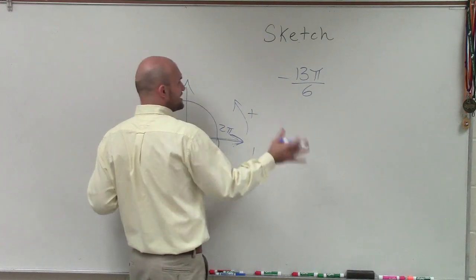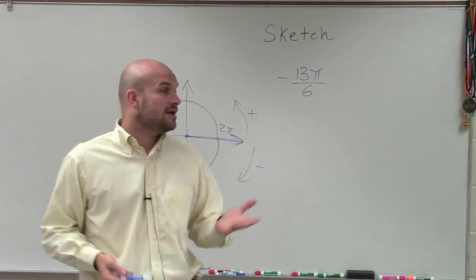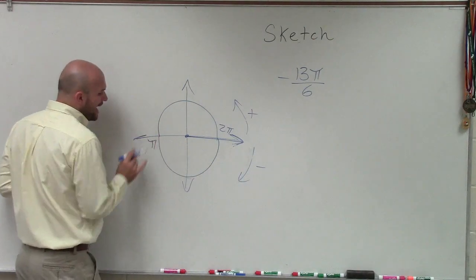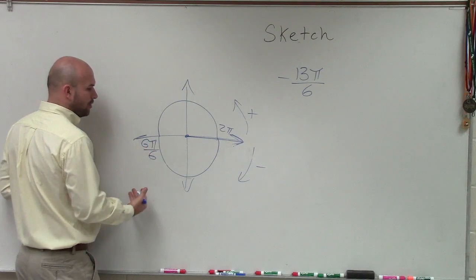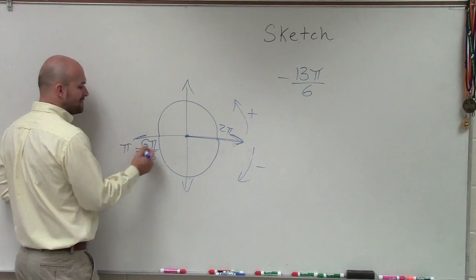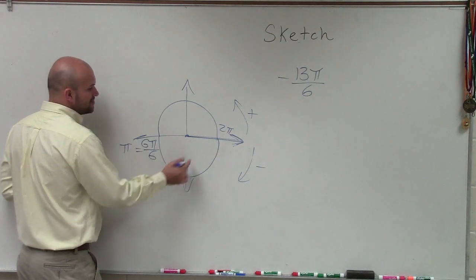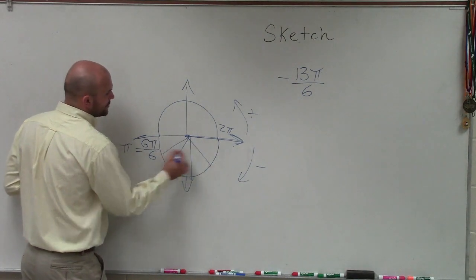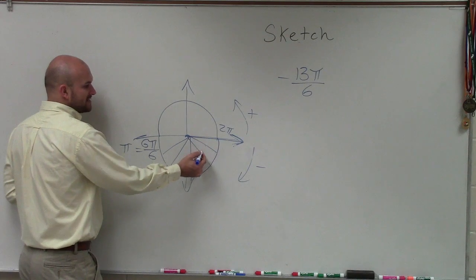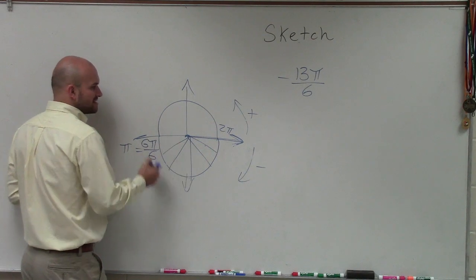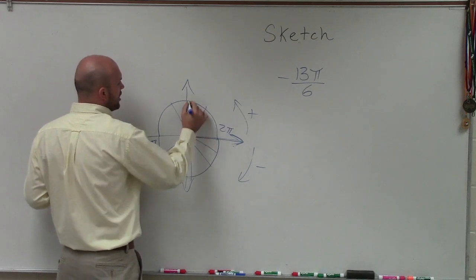What I like to do is, when I'm trying to sketch an angle, and especially when I have a denominator of 6, 3, or 4, I rewrite my π in terms of that denominator, but still as the whole. So π is the same thing as 6π over 6. But I like 6π over 6 because what that tells me is I can now break this up into parts. Even though I have 6π over 6, you can say that's 1π over 6, 2π, 3π, 4π, 5π, 6π over 6. And then I can do that the same for my other part, and the other half of my circle.